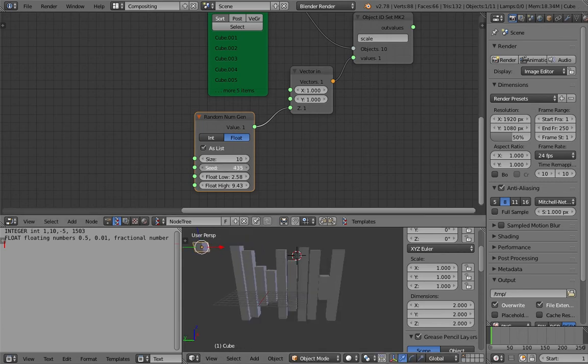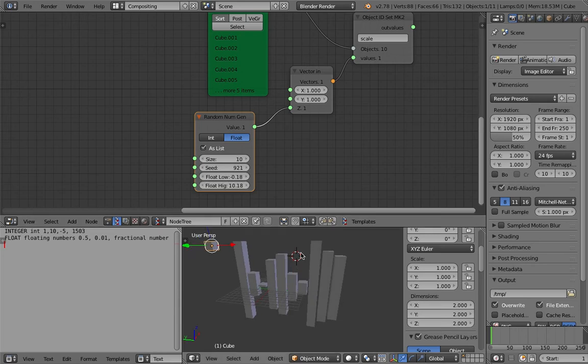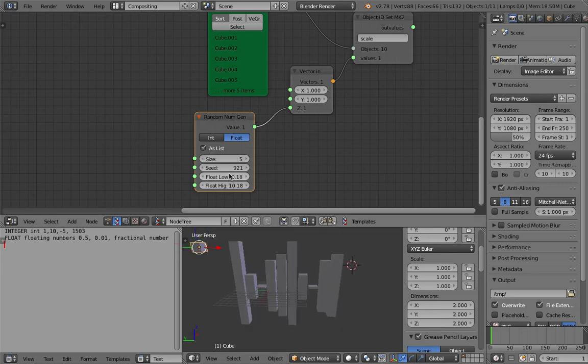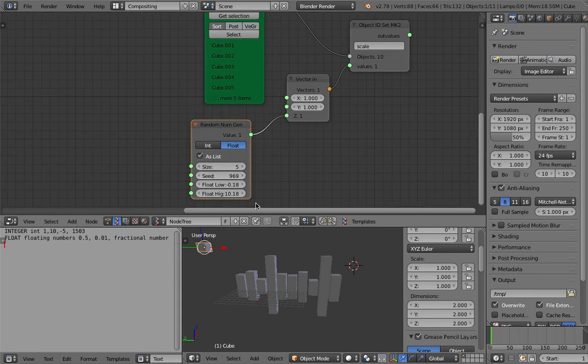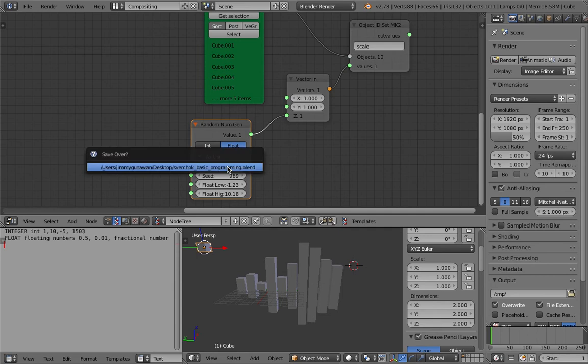You can randomize the seed to get a different value and control the low value and the high value. You already know that, I think, by now, and you can actually have fewer or more numbers. So if I have only 5 numbers, in this case, it cleverly repeats the numbers, so don't worry about that for now.